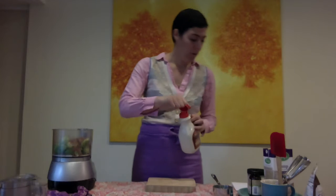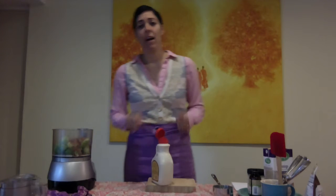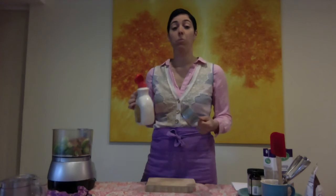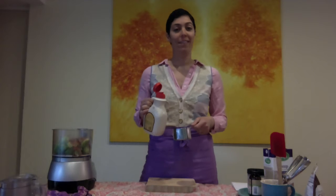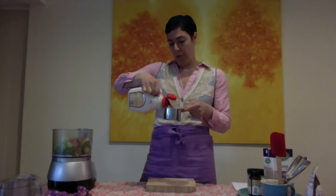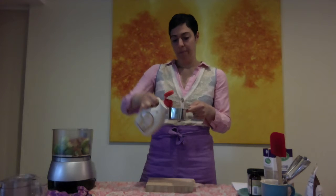And then we're going to do between 1/3 and 1/2 cup of maple syrup. Now it really depends on how sweet you like it, or whether you're working on trying to reduce your insulin resistance and sugar metabolism and all that. You can decide. Nice thing is you can put in the smaller amount, scrape down the sides, run the food processor, and then taste test it. And if it's not sweet enough, you can always add more. So we're going to put about 1/3 cup in.